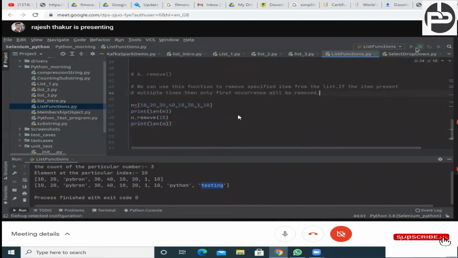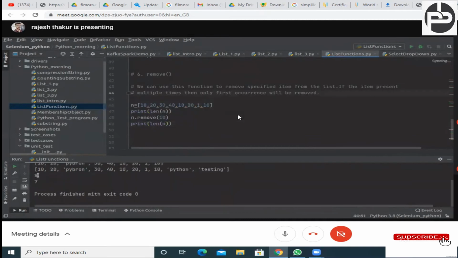And now if I execute this code, you can see initially, okay, I will write a message also. So how can we write the message? Length of list without remove function, and now length of list after remove function.